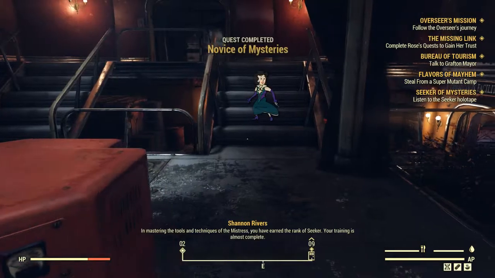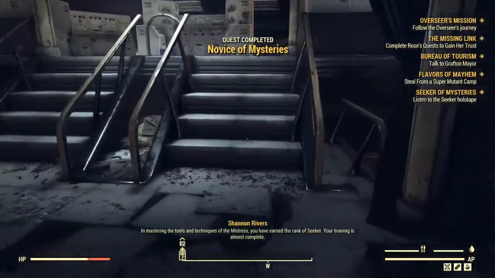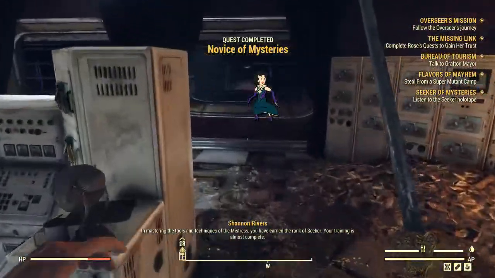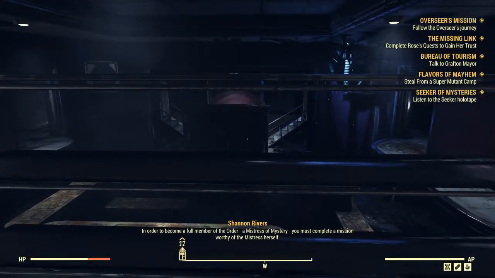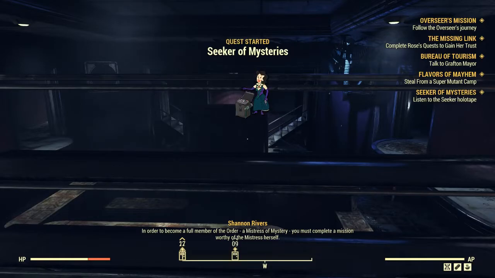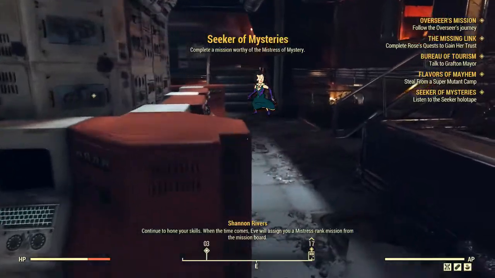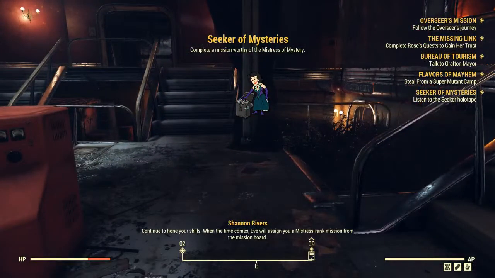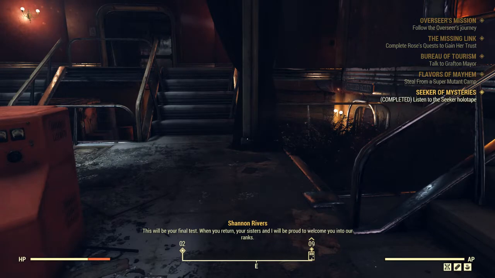In mastering the tools and techniques of the Mistress, you have earned the rank of Seeker. Your training is almost complete. To become a full member of the Order, a Mistress of Mystery, you must complete a mission worthy of the Mistress herself. Continue to hone your skills. When the time comes, Eve will assign you a Mistress rank mission from the mission board. This will be your final test. When you return, your sisters and I will be proud to welcome you into our ranks.